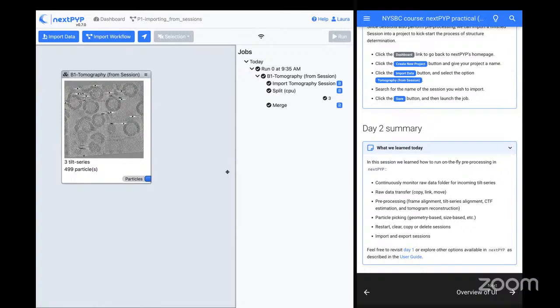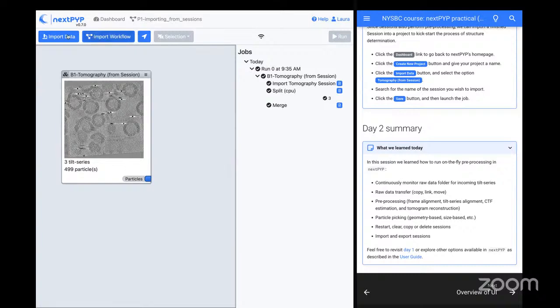What you could do is, if you've done all your analysis in IMOD, you can actually import the metadata, and then nextPYP will recreate your tomograms using your existing alignments and settings. Is that through the import data?